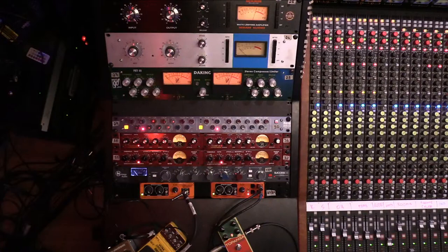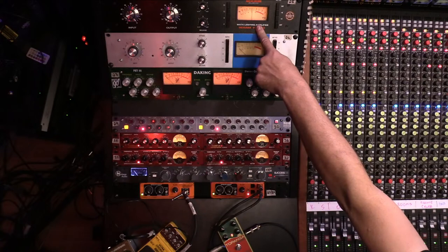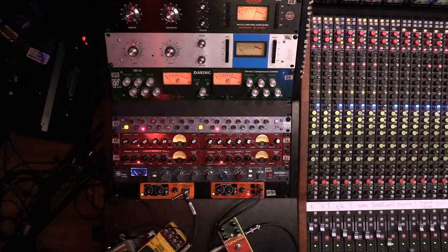I don't know if we'll be able to see the needles moving here. So it's just, you know, 2 to 3 dB, fast release and a medium to slow attack. I think I'm about a 7 on the attack right there. So I'm not trying to squash it, didn't need to. Minnow's ridiculously good. Bass tone is great right from the source, so I'm not gonna do too much.